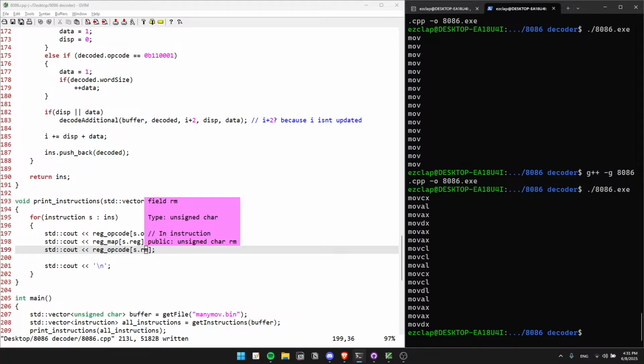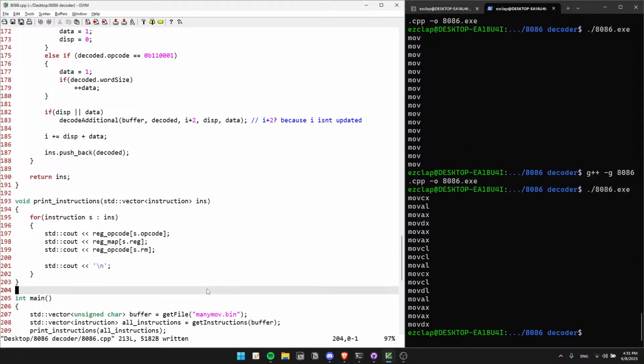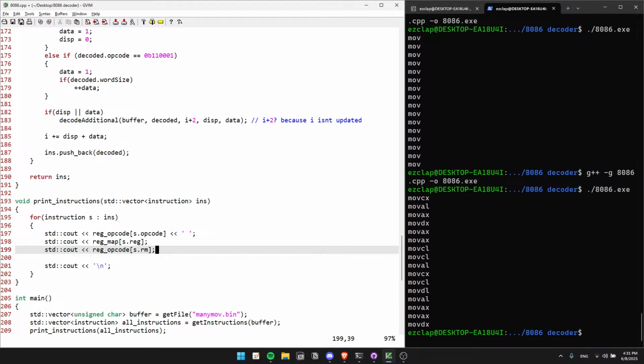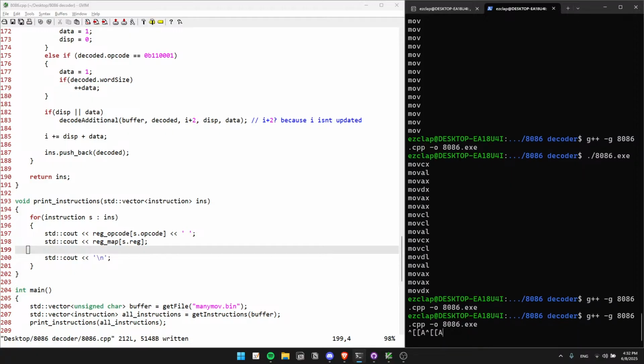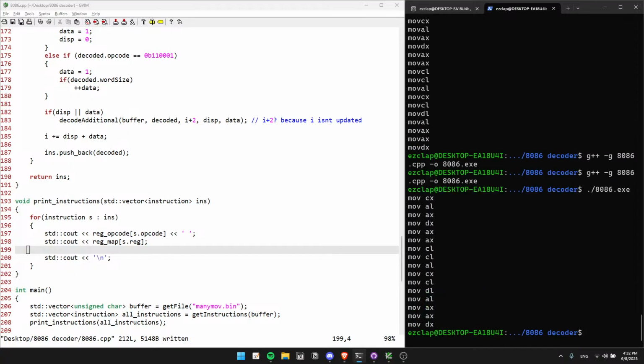Move CL. That didn't work. Okay, so the first reg is correct. Maybe? Okay, CX. Well, this is just wrong. Oh, wait. Is mod? How do I? Wait, I'm looking at the manual.